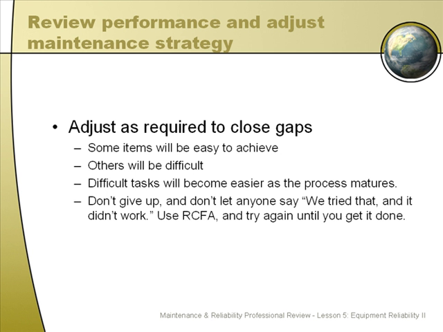Take your time. Sometimes it's easier to let the difficult action items wait for just a little longer until some of the other ones have been accomplished. But last of all, don't give up, and don't let anyone tell you that we tried that and it didn't work. Using root cause failure analysis, you can do this, and you try again and again until you get it done.